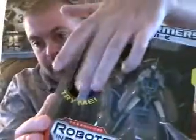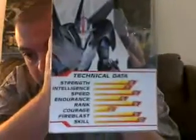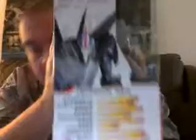Looking at the figure in the box, the sculpt looks pretty good. He's got his little weapon in there. We've got our Transformers Prime Starscream jet looking pretty cool — Robots in Disguise, he's a Decepticon. We've got some nice artwork. Looking down the box, we have his bio on the side — if you want to read that, you can hit pause. And then we've got his technical data — again, if you want to read that, you can hit pause.